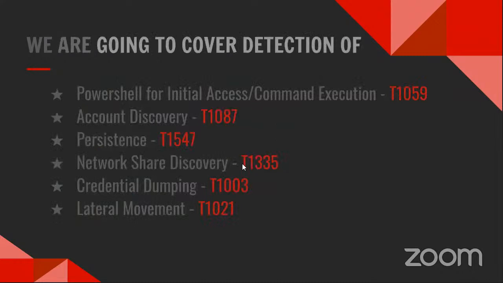What are we going to cover today? Basically, as the title of this presentation states, it's detection mechanisms around some common red team TTPs. We're not going to go through all of them, and you will notice on the screen that each one has a unique number tagged to it. I will explain those in just a second. The various TTPs we're going to look at today, as I said, is not an exhaustive list. This is just a few of them.